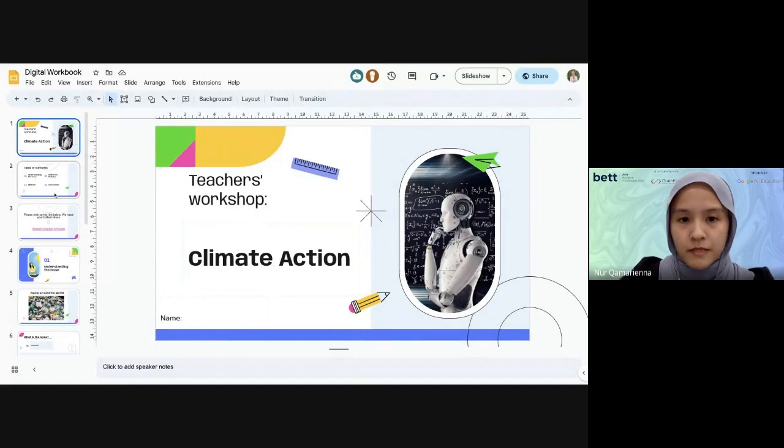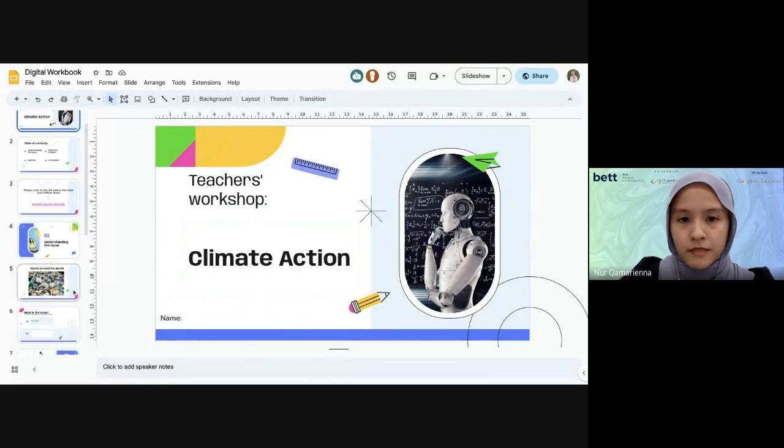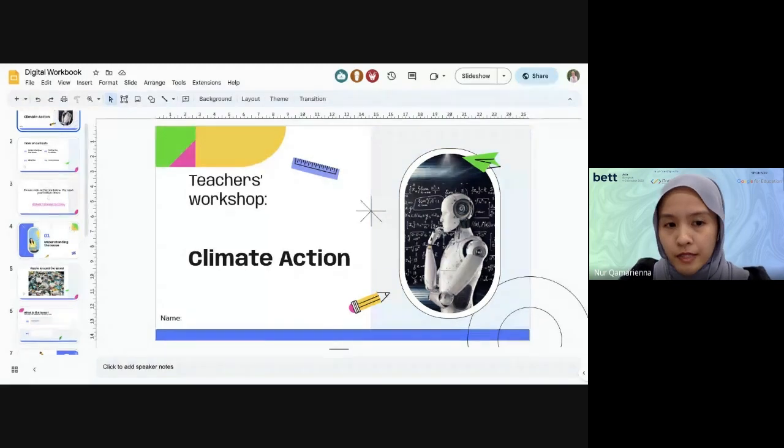Then you will have to come up with your own problem statement based on the topic that you have chosen. Let's say I want to do climate action, and the project I would like to do is to detect environmental sound pollution.